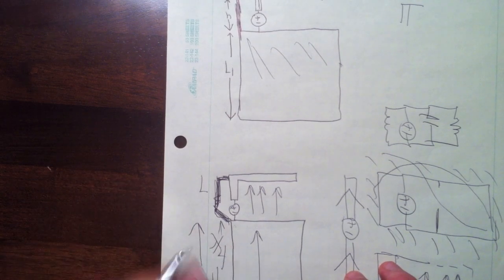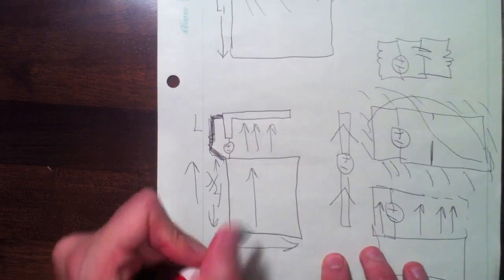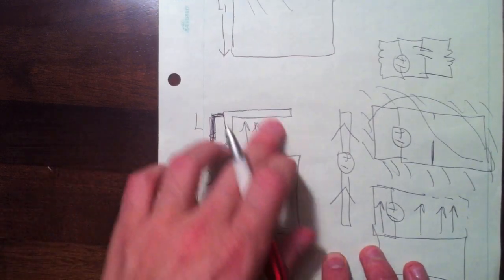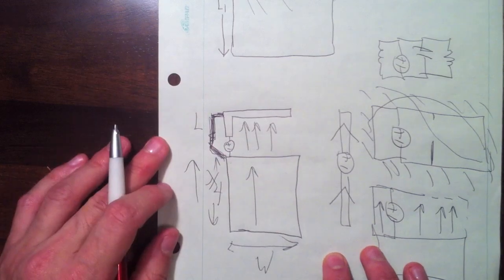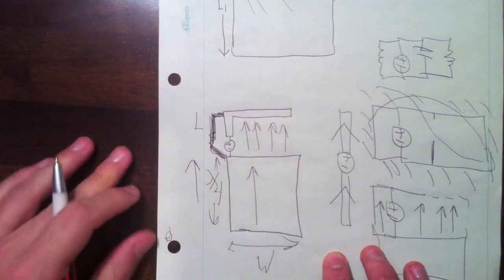How wide it is isn't as critical. This width here isn't as critical as the length. It tends to want to be as long at least as this, so you can get this field distribution here.